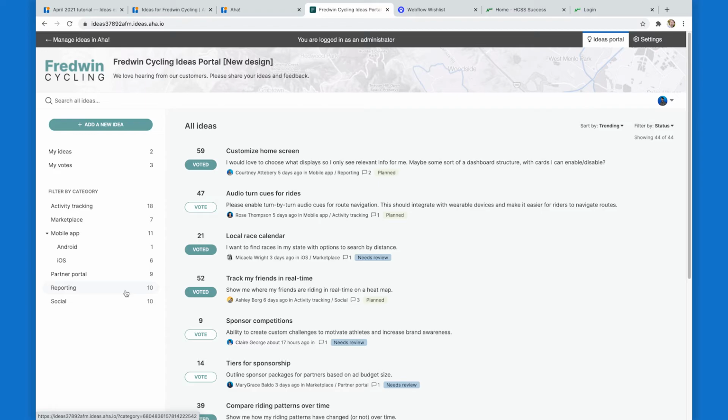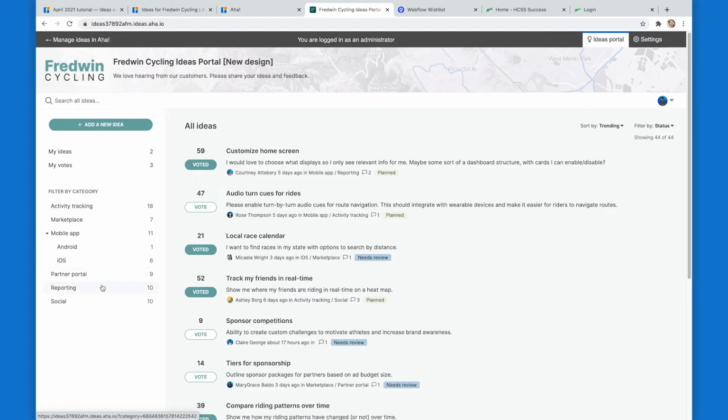And then secondly, category best practices. You could organize these, as I said, based on parts of your product or service, or the teams who are going to be reviewing them, or maybe different steps on the user's journey. We have a user story mapping section of Aha! Roadmaps, and if you've taken your users through that, it can be useful to talk about ideas in that way as well. A bunch of different ways you can do this.